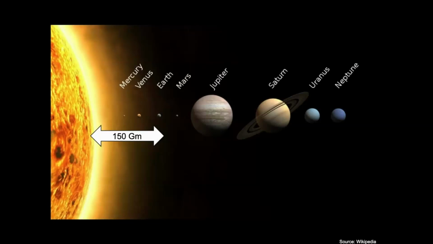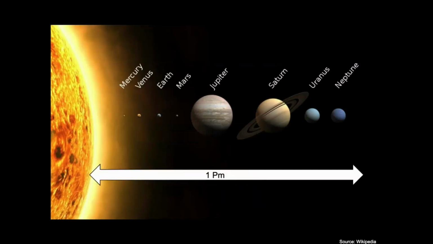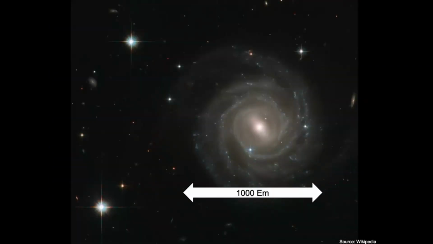If we continue to zoom out, now we have the solar system, so 150 gigameters separate us from the sun. At that point, kilo, mega, giga, you have heard of all of that, right, in the context of hard disks. Now the distance from the sun to Jupiter would be a terameter, and the distance for the whole solar system, so all the way to, let's say, I think it's, I took the heliosphere or something, then it's a petameter. If we continue to zoom out, then we actually realized not so long ago that we are part of a galaxy that are exactly what we used to call nebulae a long time ago. And now we are at 1,000 hexameters.